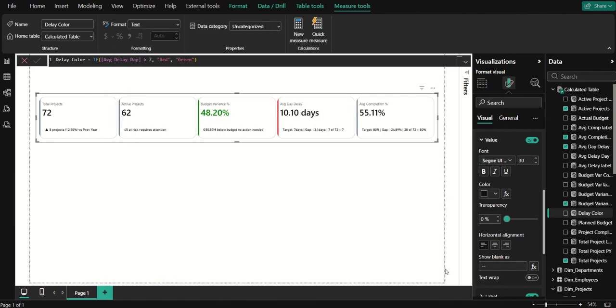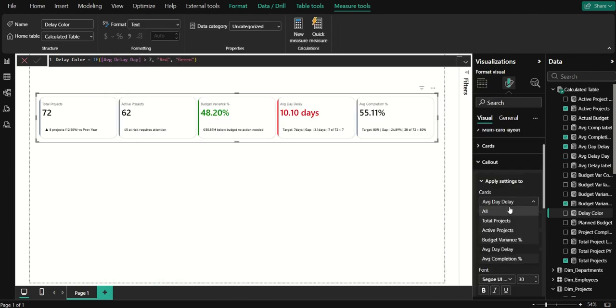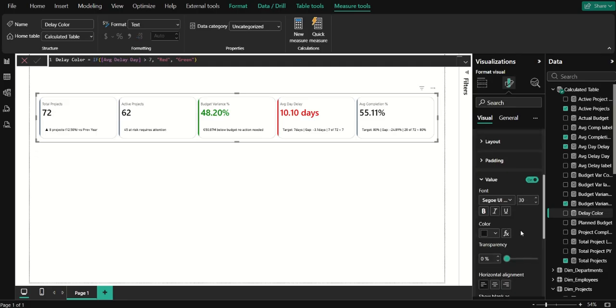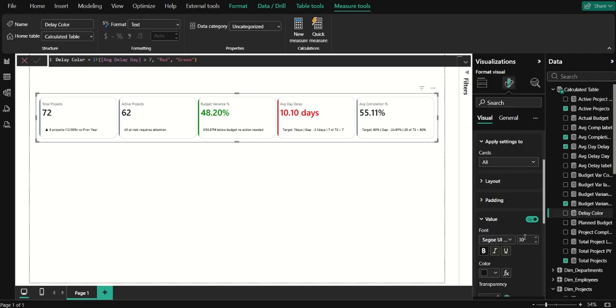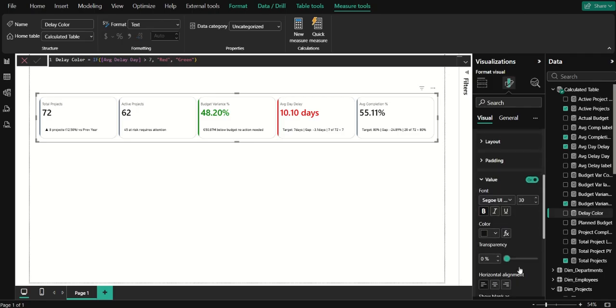Good. So with this now, I want to make it bolder. Yeah, make it bolder. Another thing we could do is also add it to the reference label, but I'll leave that for now. The same principle.